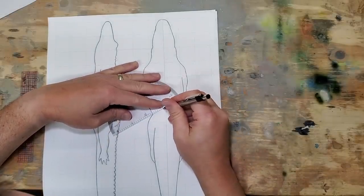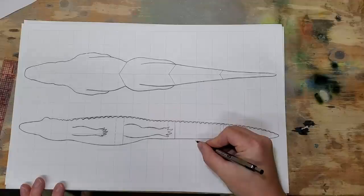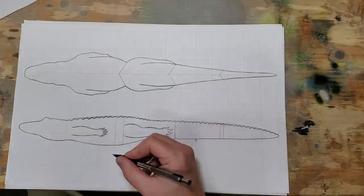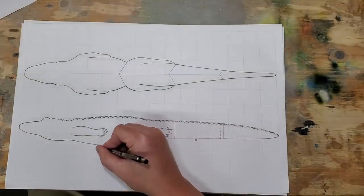This is a 16-inch long alligator lure, obviously. You can see I've got the arms and the legs folded up tight against the body. I think it'll just have a much better action that way.